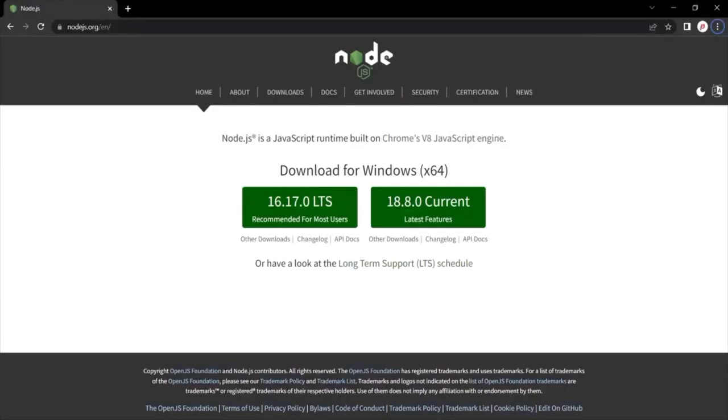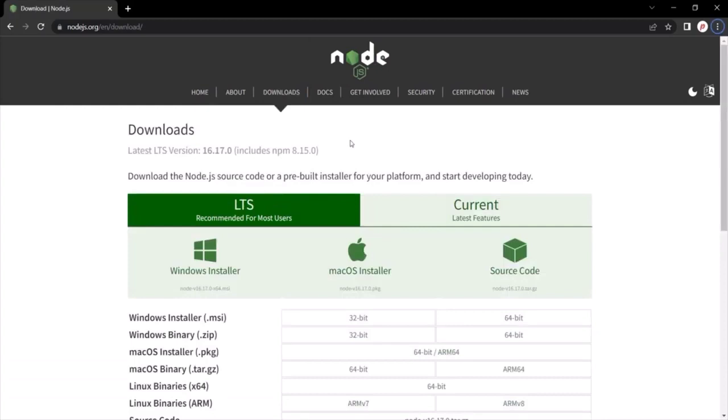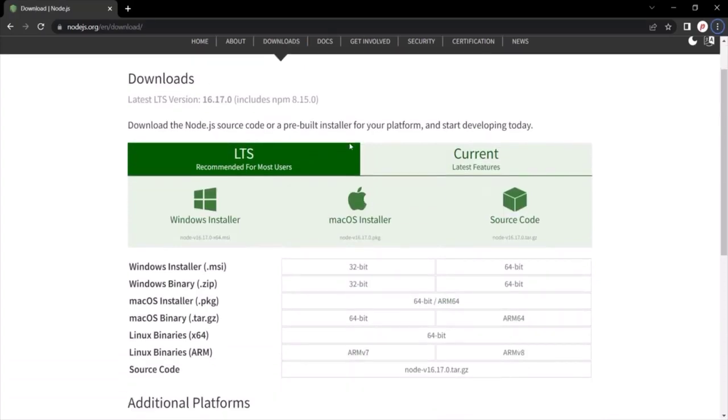And from here, let's download and install Node.js on our local development machine. On this web page, you will see two buttons to download Node.js. And here you will also notice that the operating system of my machine has been automatically selected. But if in your case it has not selected the right operating system, then you can head over to the Downloads page. And from here, you can download the installer based on your operating system. Alright, let's go back to the home page.